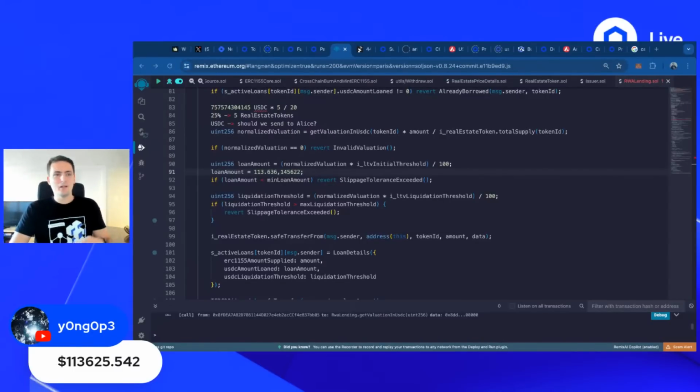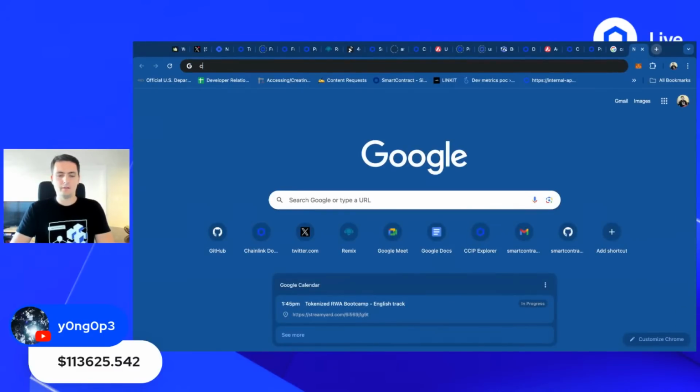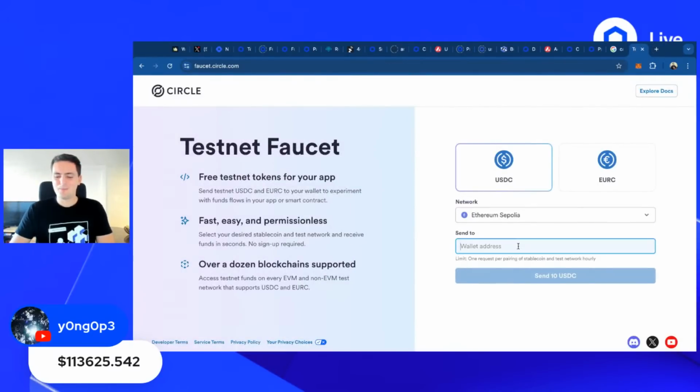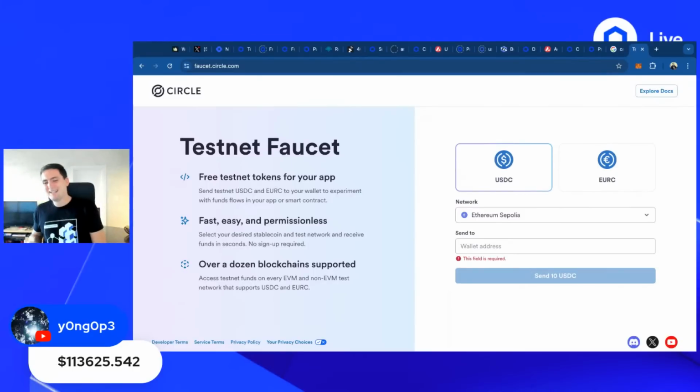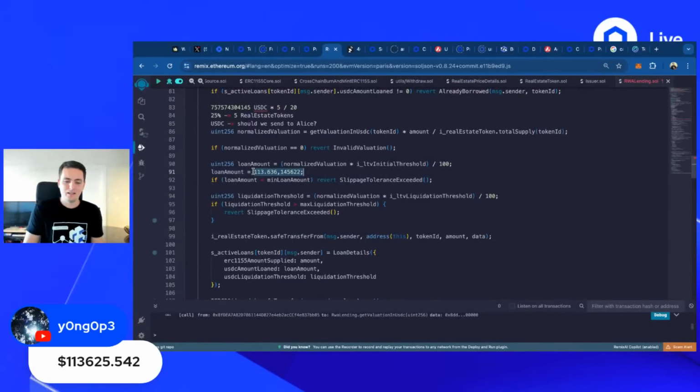However, if we go to the Circle faucet, this faucet gives us 10 USDC. In order to not spam this faucet, and because we most likely won't get this amount of USDC easily, we're going to conclude our exercise here.